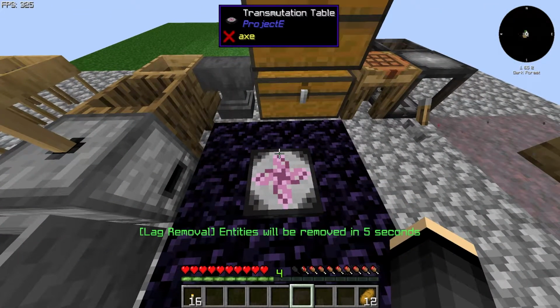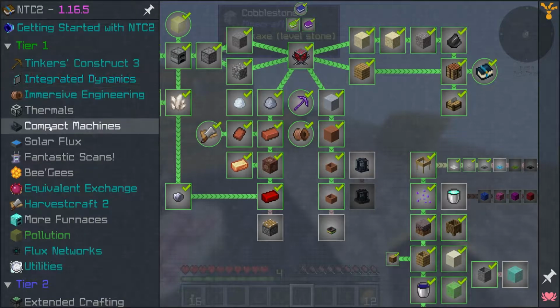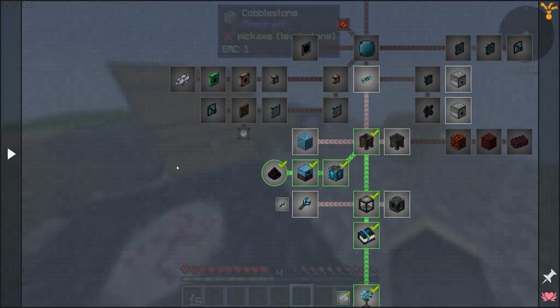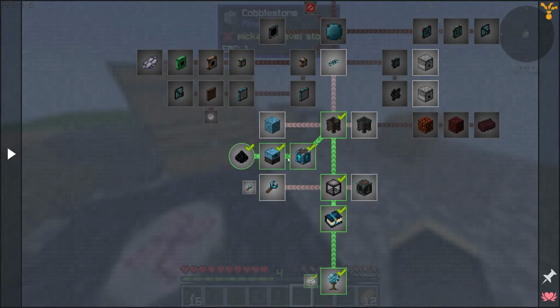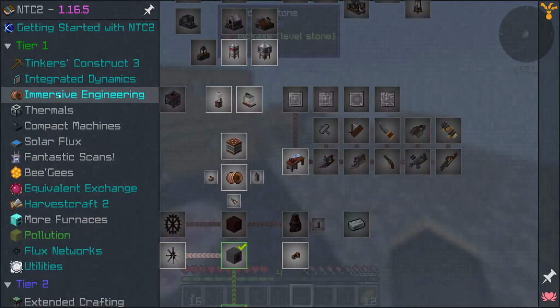But today is integrated dynamics. So in the integrated dynamics quest chain, we are going to, there it is. We're going to get the mechanical squeezer. In between episodes, I knocked out the generator, and I knocked out, what was it?